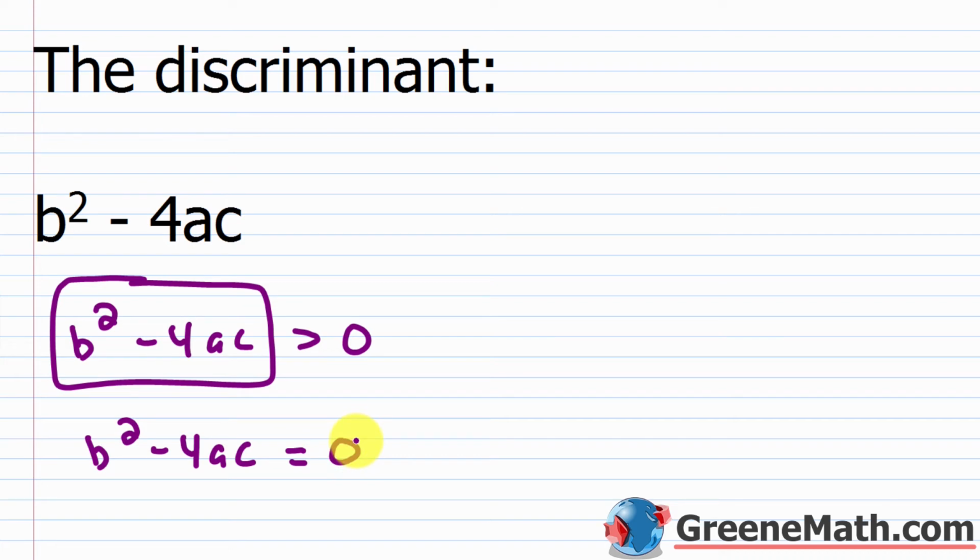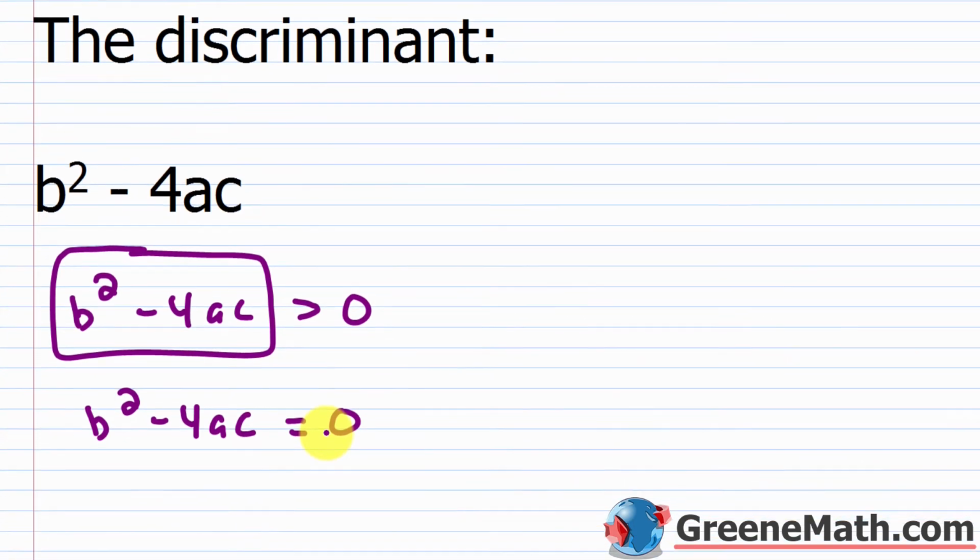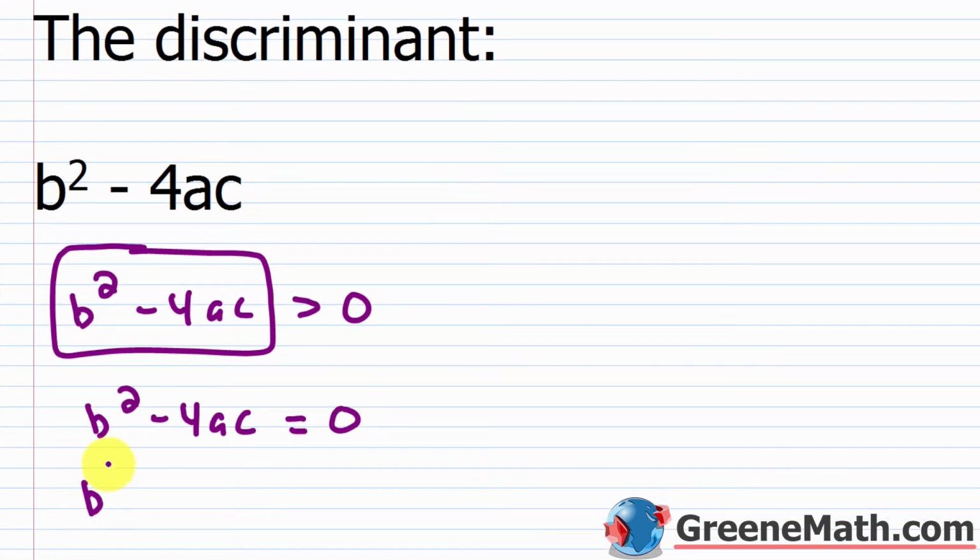And the reason for that is the plus or minus the square root of b squared minus 4ac, if this guy is 0, you have plus or minus 0, which is just 0. Okay, so it renders the plus or minus part ineffective. So if b squared minus 4ac is equal to 0, then you're just going to have one rational solution. So then the last case is that b squared minus 4ac is less than 0. So in this case, you're going to have two complex solutions.